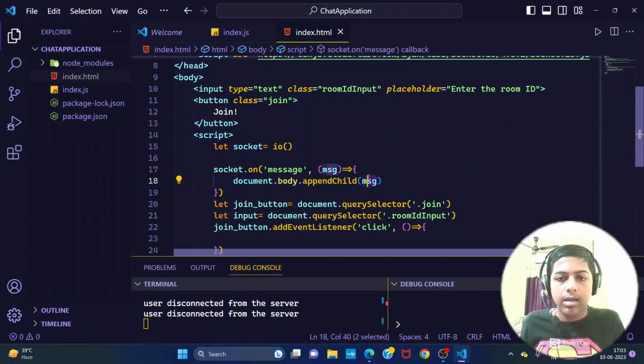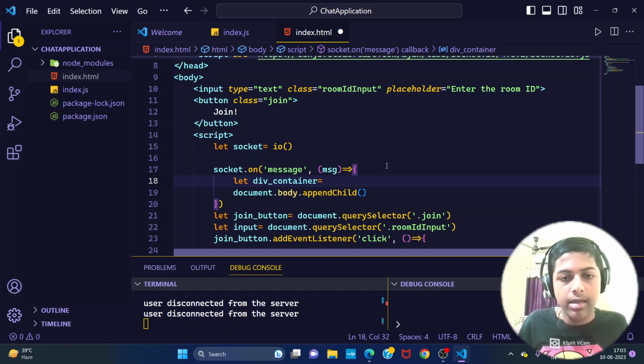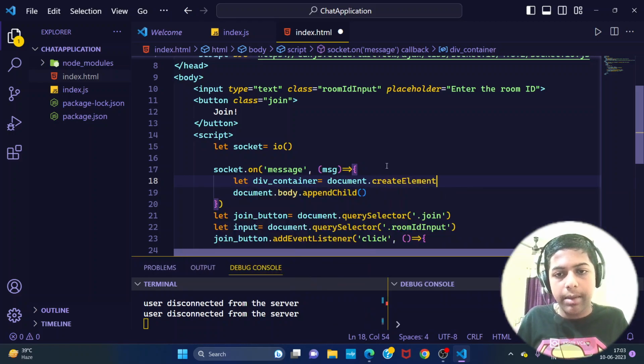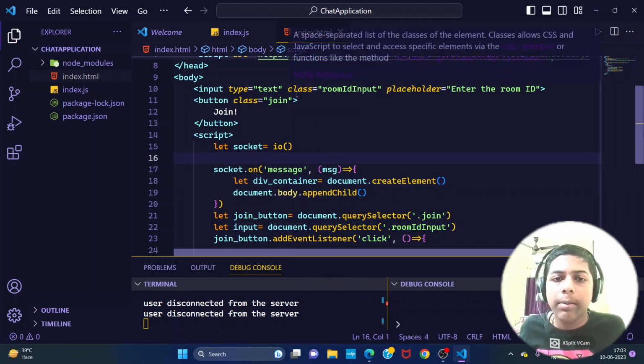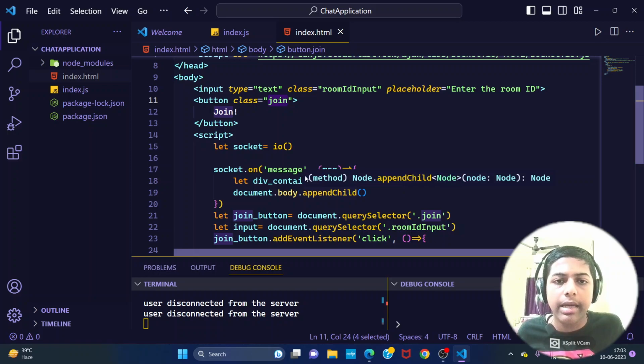So we need to make one div container here. Let's say let div_container is equal to document.createElement. We are going to create one element, because whenever anybody joins any room, first of all he needs the room ID, right?